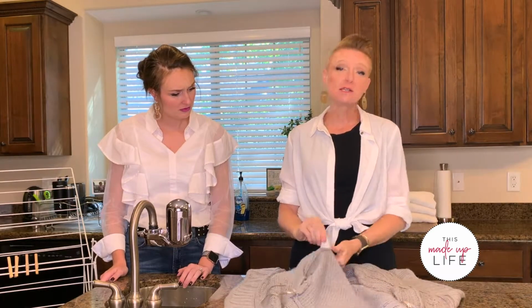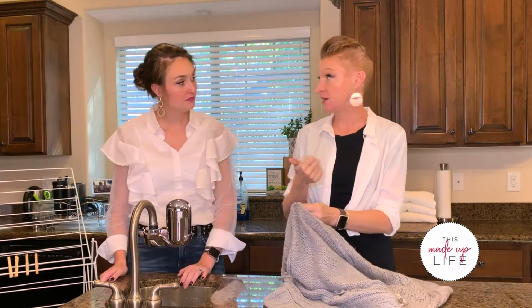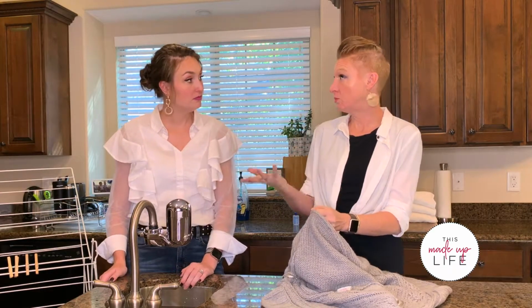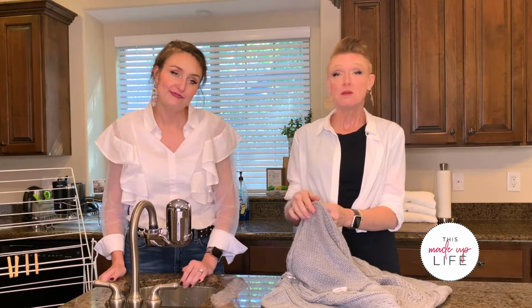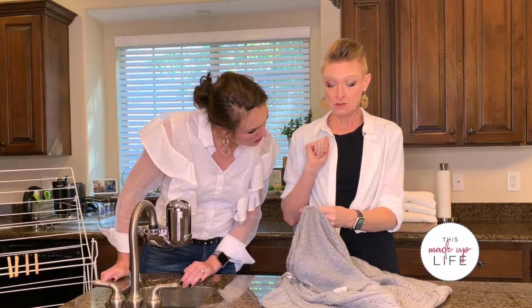Now that I have this sweater, I want to wash it. First things first, check your care instructions, because one, you want to find out what it's made of, and two, you want to make sure you're washing it correctly. Some sweaters you can put in the washer. They'll say machine wash, cold, light colors, delicate. But this one says hand wash, no bleach, hang to dry.